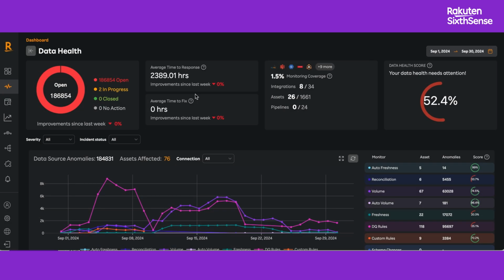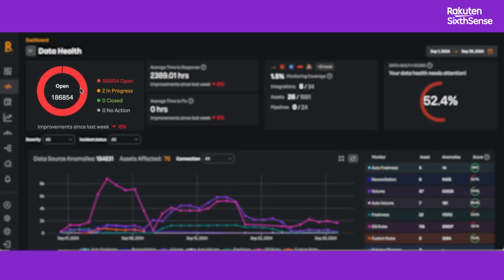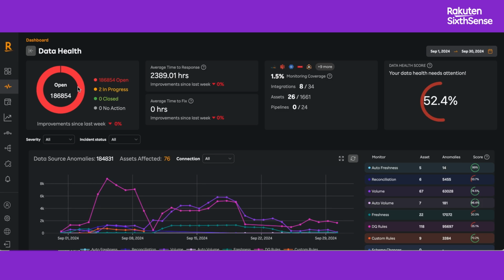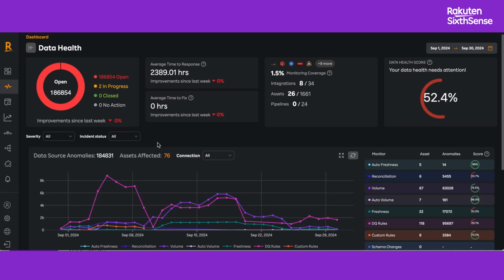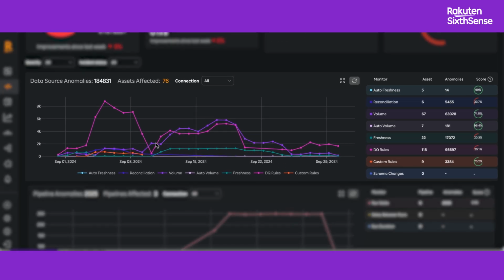And then moving on, we have the average time to respond and average time to fix. And these are crucial metrics, the MTTD and MTTR. When the anomalies are raised, you need to go about fixing those, and how long does it take to identify and how long does it take to fix them. These two are the critical metrics, especially for the SREs, data engineers, who are up and out there solving these day in and out. And finally, we have the number of issues that are open at any point in time, and also the split of how many are in progress, how many are closed, and how many still there with no action being taken.